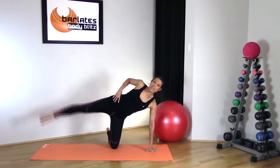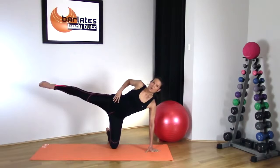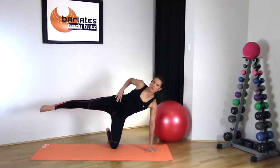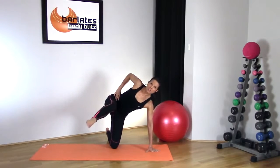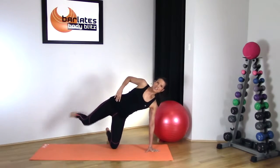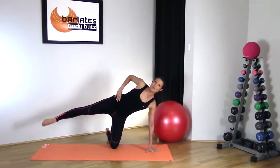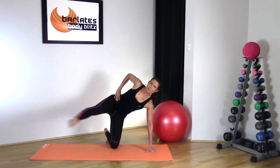4, 3, 2, 1. Now hold your leg up, and we're going to do a bicycle. So it's forward, extend, and back. Forward, extend, and back. You're trying not to move your body too much here. Extending forward and back. It's like you're riding your bike with one leg. Trying to keep it up.